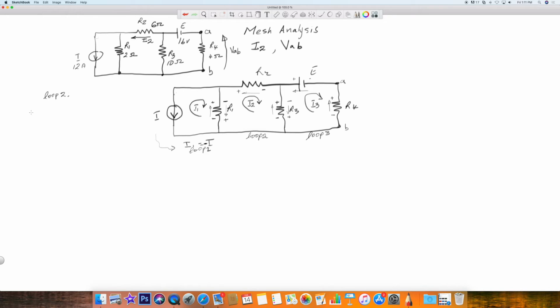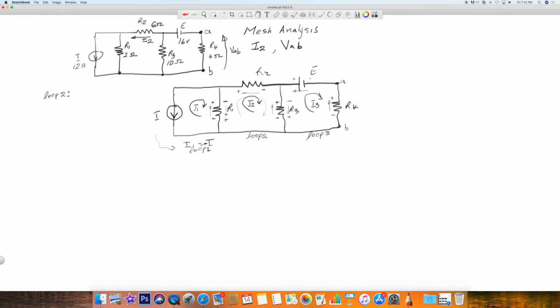All right, so we're at loop 2, and we're going to apply Kirchhoff's law. Starting from this point right here, we go around and evaluate the voltage drops, and make them all equal to 0. That is what happens with voltage drops within a specific loop. So for loop 2, the voltage drop we're seeing from this end will be minus VR1. Notice the plus here and the minus.